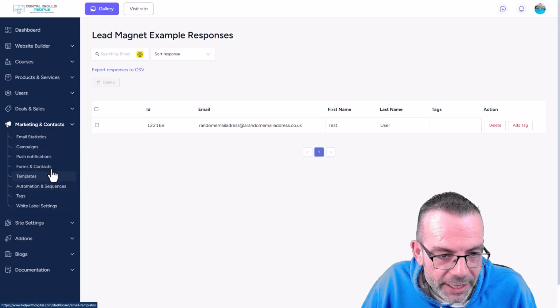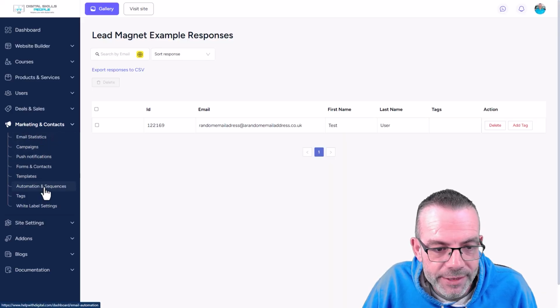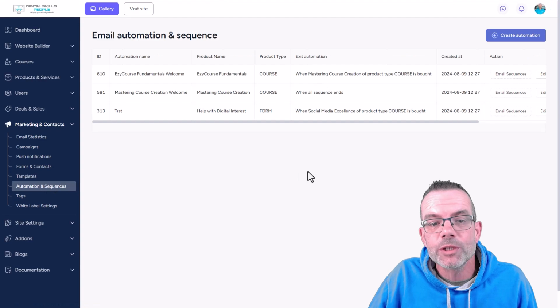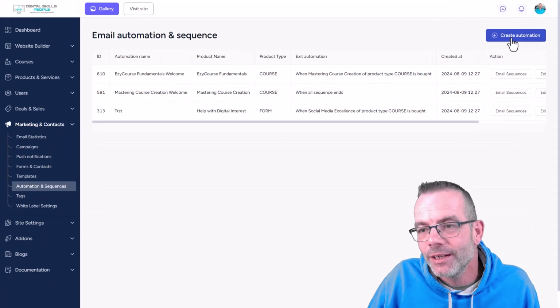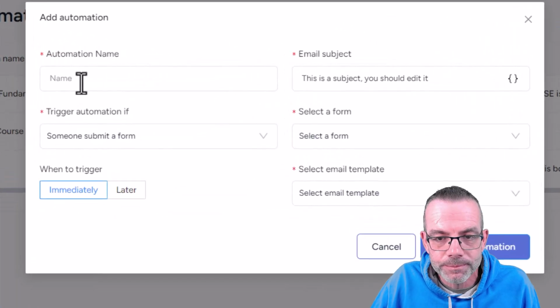Now let's have a look at some automation to see how we can do that on an automated basis. So I'm just going to go back into marketing and contacts, and this time I'm going to go into automations and sequence, and using this button in the top right hand corner, I'm going to create an automation.